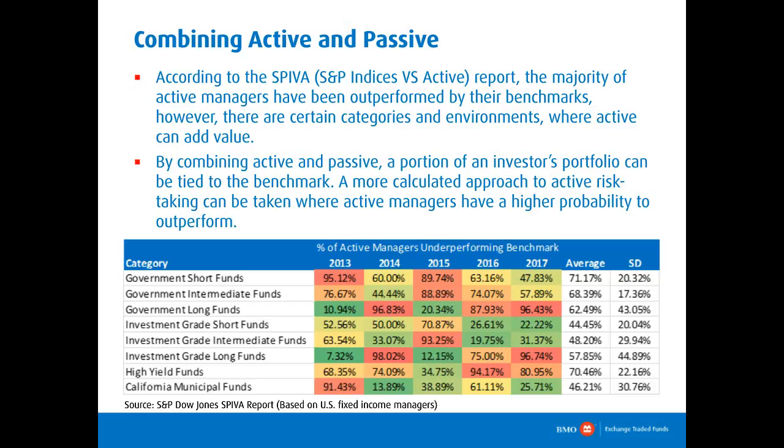What we are seeing in the marketplace, and this is a great stat in the States, is that 57% of advisors are mixing active and passive together. That makes a lot of sense, because in some cases you want to save some money. You're certainly seeing from the SPIVA data here that there are times when passive outperforms and times when active outperforms. Having a combination of the two allows you to, A, save some money, and B, get some performance in the marketplace too. So it might be a best of both worlds kind of approach.